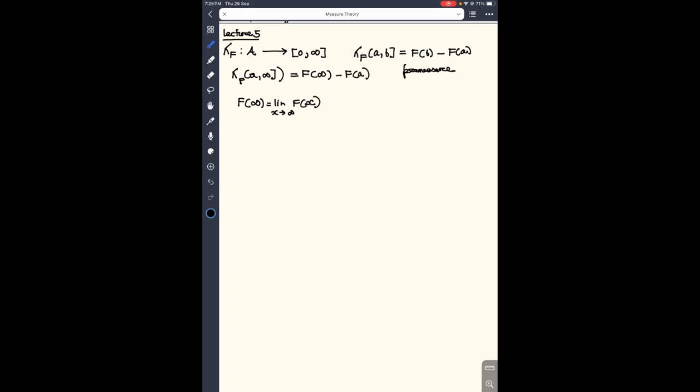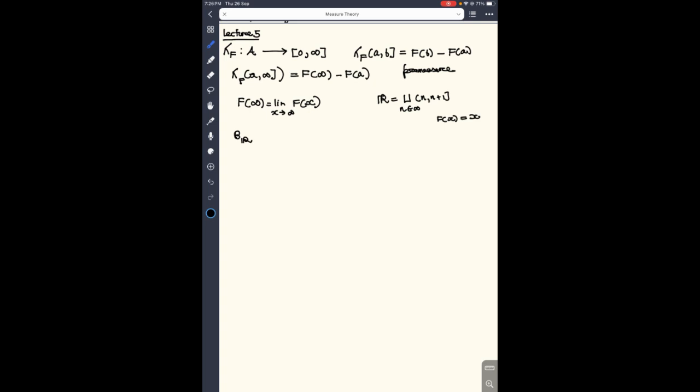So this measure is sigma finite. Why? Because R can be written as a disjoint union, disjoint is not necessary, but still like this, where each of them has finite measure. If F(x) equals x, that is our most important special case, then each individual component has measure 1. So this is a sigma finite pre-measure. By the characteristic extension theorem, this can be uniquely extended up to the Borel sigma algebra.